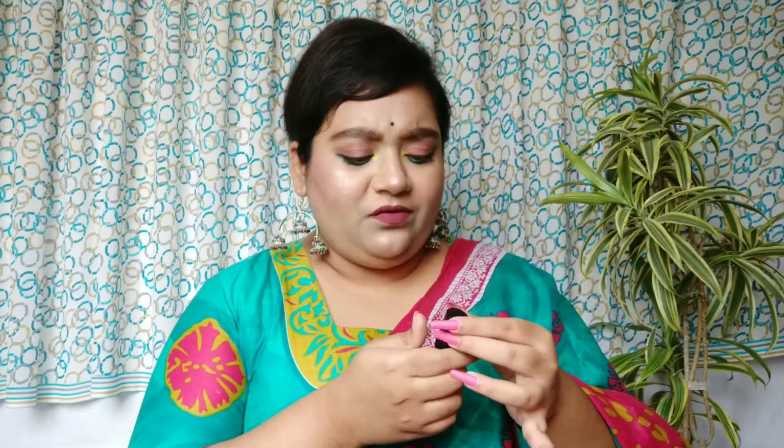Since I bought three products from Swiss Beauty, I got one lip shade free — the Swiss Beauty Match Revolution lipstick. I can't find this range anywhere on Nykaa or Purple, so I'm not sure how they send these as free products. The shade is pretty but I already have a lot of similar shades, so I'm not sure whether I'll use it or not.